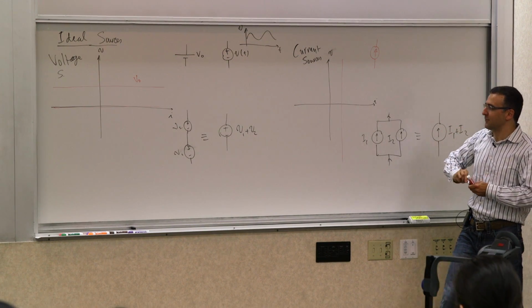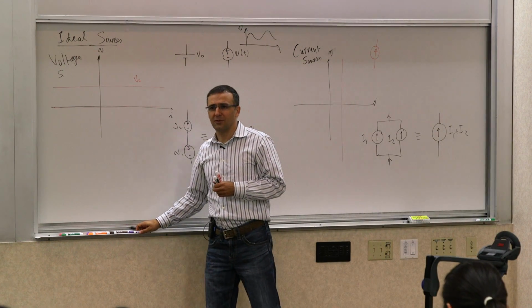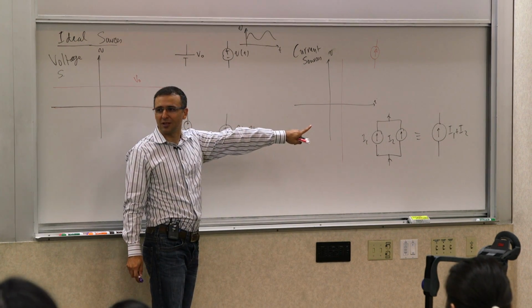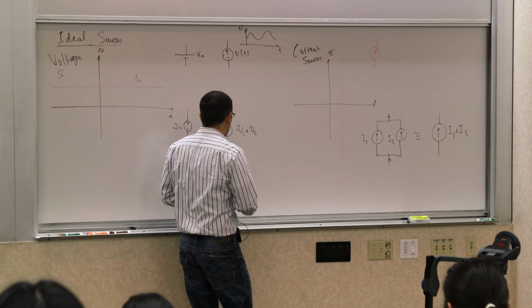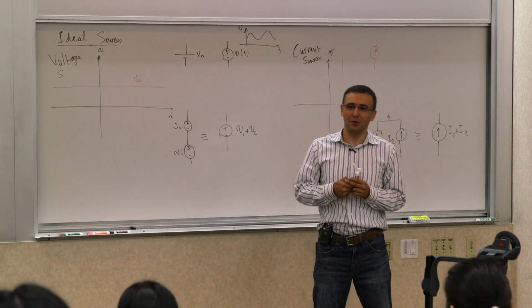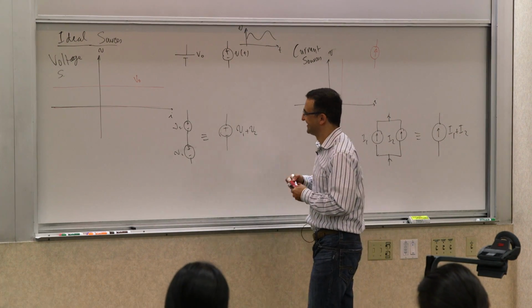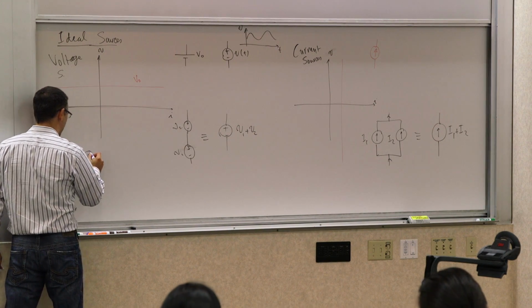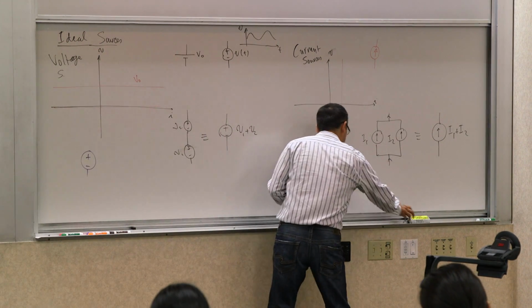So these are good ones. These are fine. So let me ask you this question now. So you say, well, hey, you did series for these guys and parallel for those guys. There are two more combinations, right? You conveniently skipped over them. I said, yes, I did. I said, what happens if I take a voltage source? Let's make it a little bit simpler.